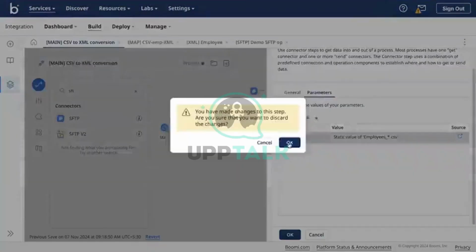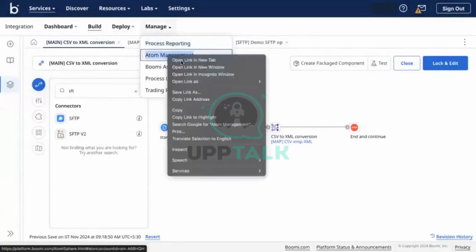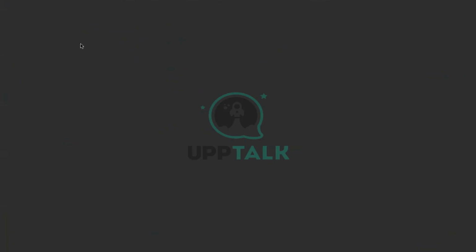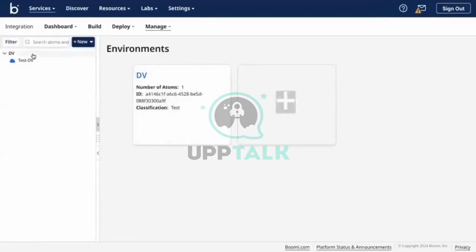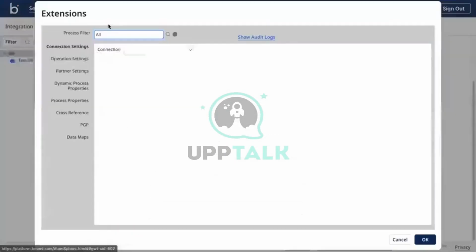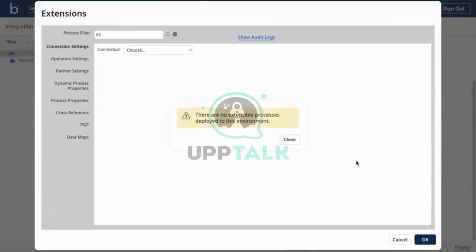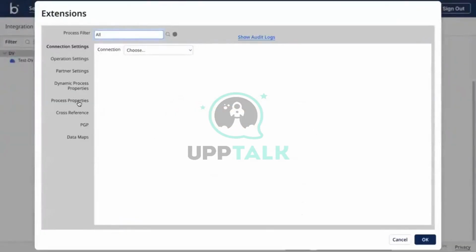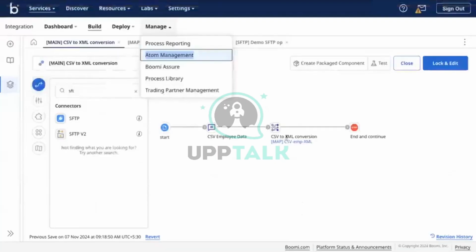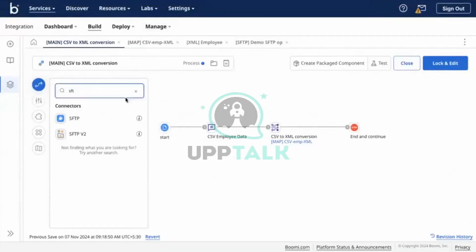You can simply go to your Atom Management, in your environment, Environment Extensions, and select your process. You will see your process properties, including the name, your file filter. There you can edit that information. You don't need to redeploy or touch your integration just for a file name change. That is the use case of parameters.